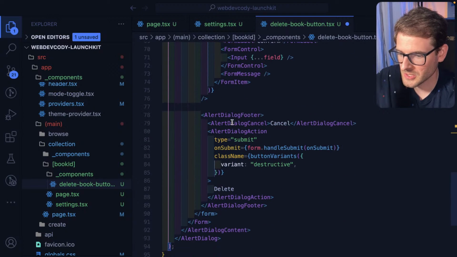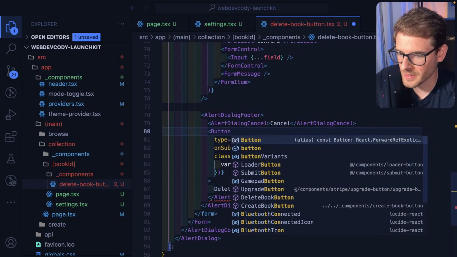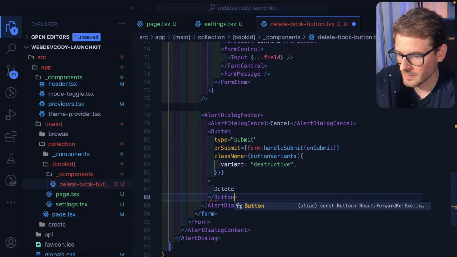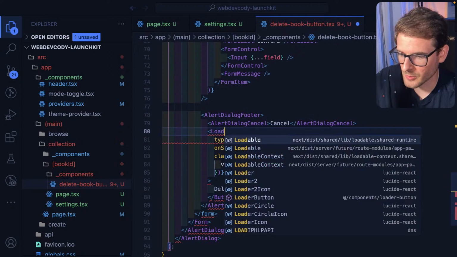I could ditch it and just use a button. I feel like at this point we might as well. You need to take control over the open state of alert dialog. Create your own open state. But at this point, why are we even using this? Why not just use a button? And then more importantly, I have a loader button.